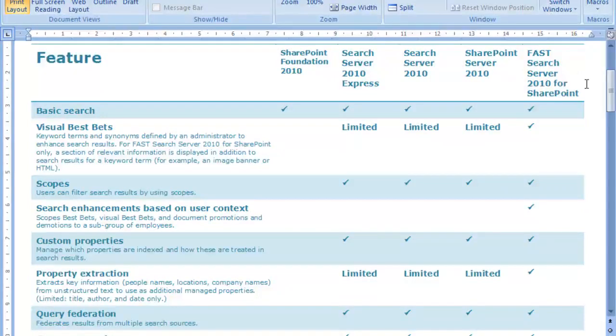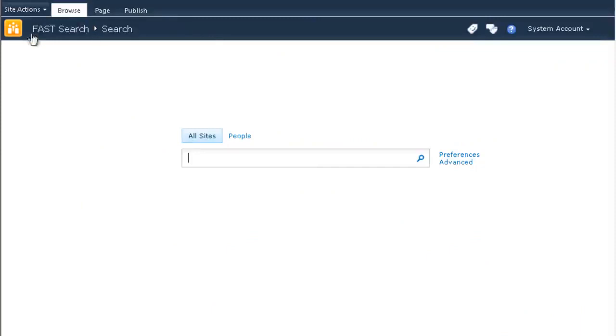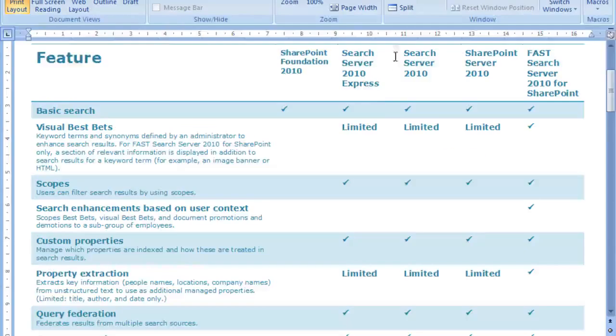I have this document here, a list of features, and we're going to go through them one by one. I have a FAST Search Server demo running here on my desktop, which I'm remotely connected to. I'm going to show you some of the high-level capabilities and then some of the configuration involved in configuring those features.